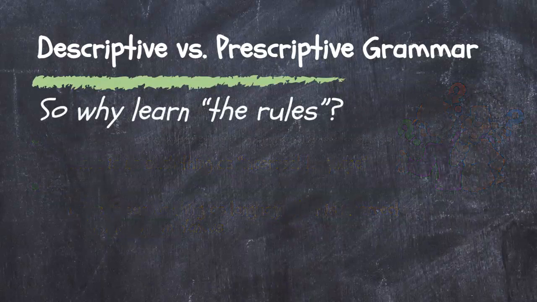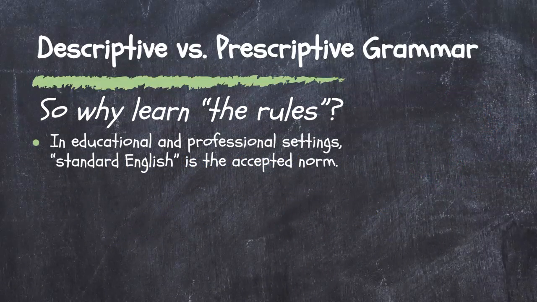So why do we have to learn the rules at all of prescriptive grammar or usage? Well, as I said, in educational and many professional settings, standard English is the accepted norm. And I said many professional settings. I mean, if you work in a factory or someplace where more advanced levels of formal education are not the norm or not expected, then that kind of usage may actually be out of place, more formal usage. I'm talking about professional settings, though, such as doctors' offices or law firms, things like that. So in many of those settings, standard English is the accepted norm. So if you don't use it, you're considered either uneducated or simply badly prepared or disrespectful of the expectations.